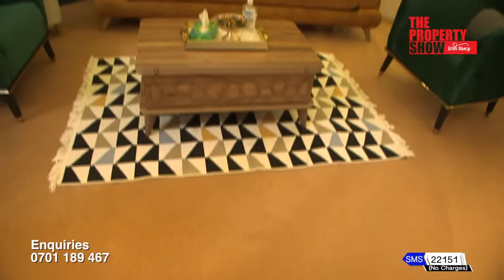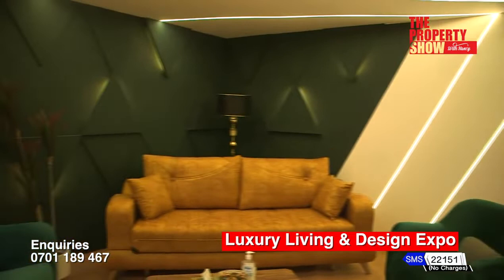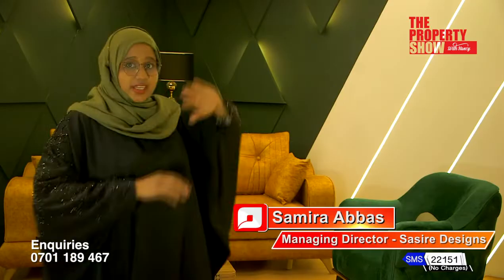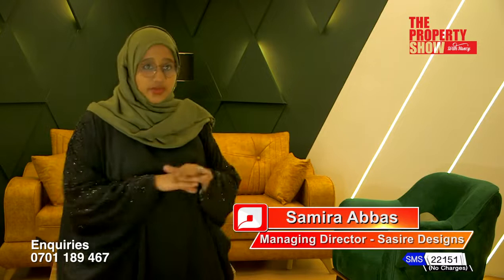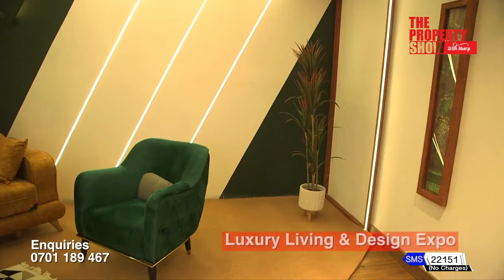And then also how lighting can work around the whole space. So we've got this new technological light where you can embed it on the walls or on a wood platform, and it's very seamless. It looks part of the space, but it brings out a lot of character in it, as you can see. And then on this side as well, instead of having just a plain wall, we added texture and volume, also adding light to it. So it's very subtle, but it adds to the whole character as well.